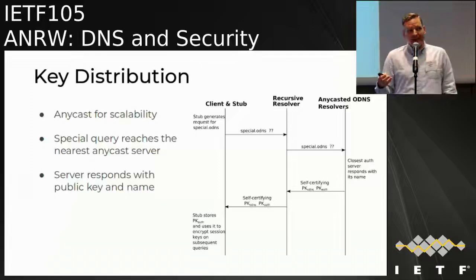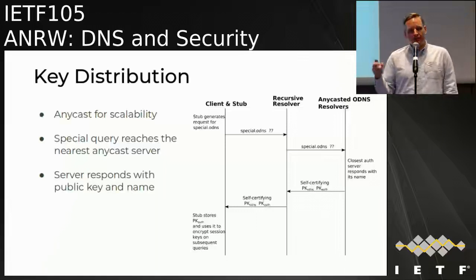Because we're using Anycast, this introduces a problem, because we're using public key crypto to decrypt the queries or decrypt the session keys. And we can't just hand out the same public key to all servers on Anycast. That would be incredibly unwise. And so what we do is we have a special request that is sent on that Anycast address.